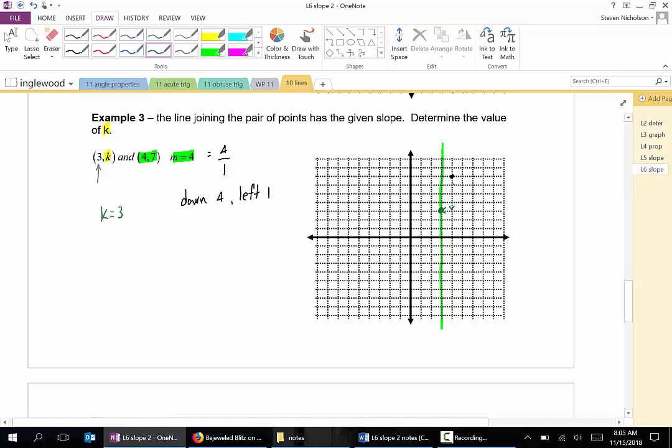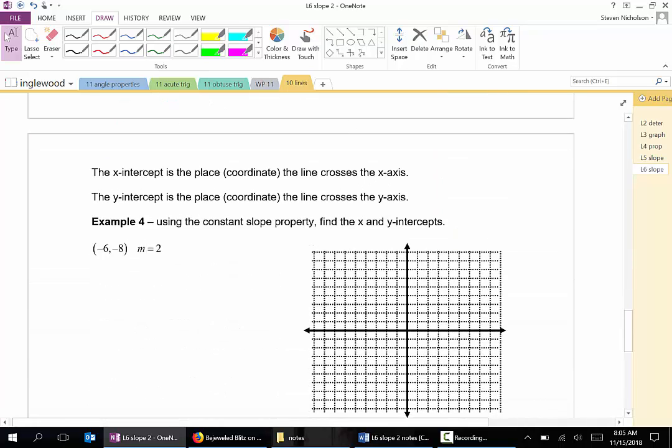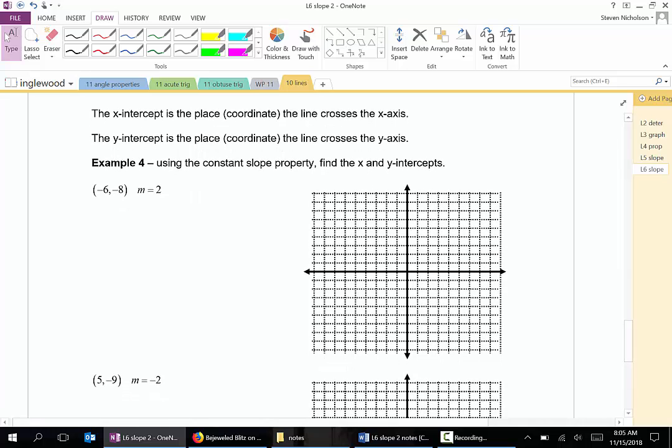And I think that idea of slope as a traffic cop is a really good way to help us understand the pattern and thinking of slope in a little bit different way than just a plain old number that might not make sense. So a couple other things that I want to introduce that slope helps us find is this idea of an x-intercept. Almost every line has an x-intercept. Almost every line has a y-intercept.